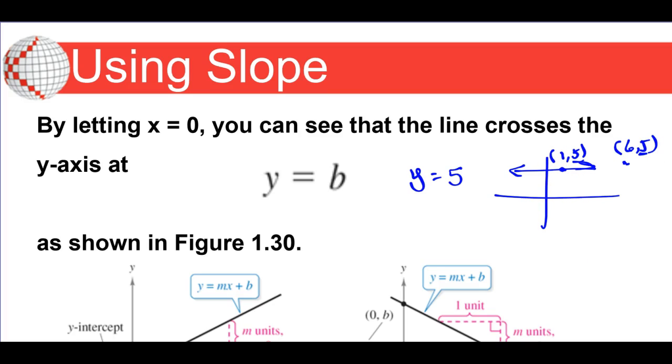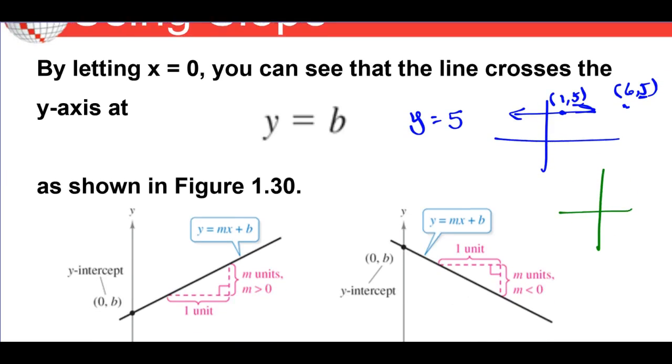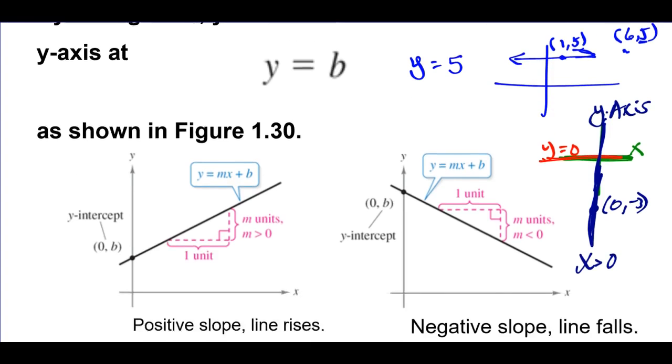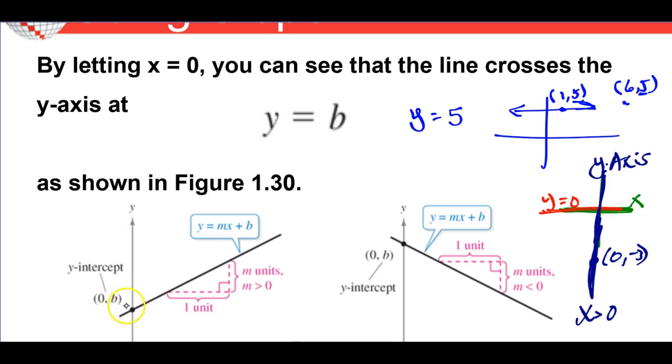Now, I might as well pause here and just remind you real quick, it's kind of confusing. This is the x-axis right here, but the equation of this line is y equals 0, because if you plot any point on the x-axis, the y value will always be 0. And likewise, this is the y-axis, but it's confusing to students because the equation of this line right here is x equals 0. So any point on here, the x value is 0. Maybe that's the point 0, -3. A line that crosses the y-axis, that's called the y-intercept.